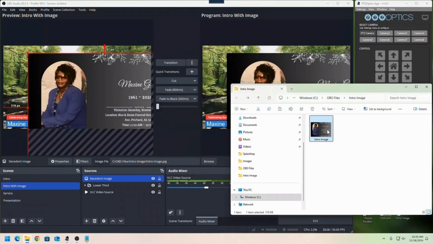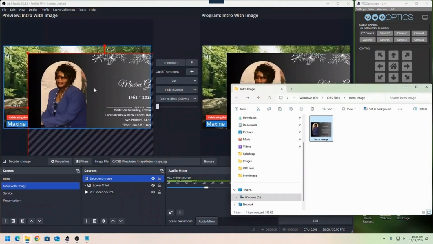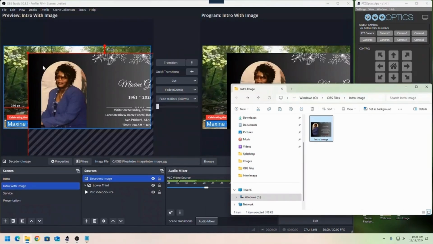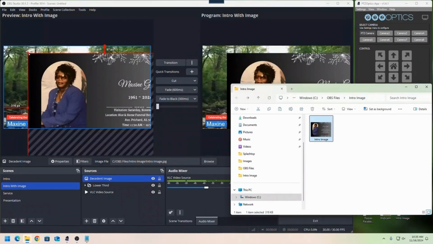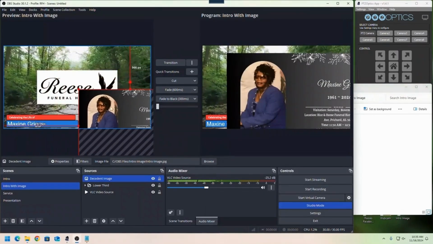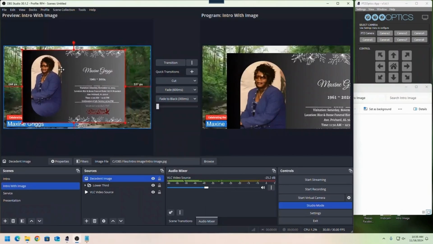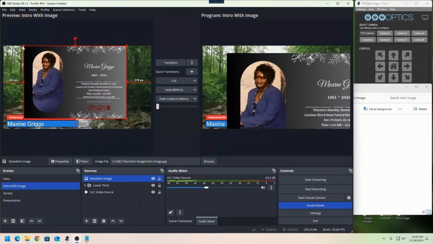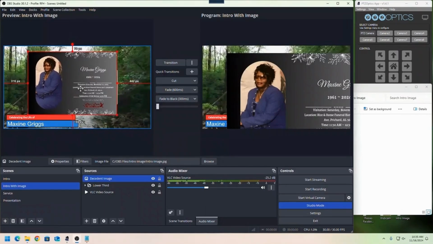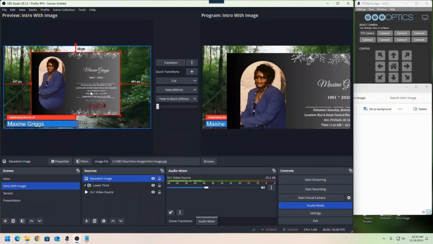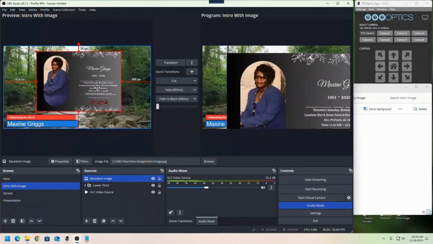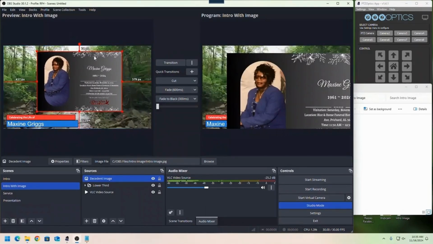So as soon as I do that, it replaces it in OBS. Okay, now since I had sized that other image up, this one is now too big. I'm going to click on the handles to drag it down and make it smaller. Put it in place, and however you want to do it, go ahead and modify the size of it to make it look the way you need it to look. So here we go. It's in place.